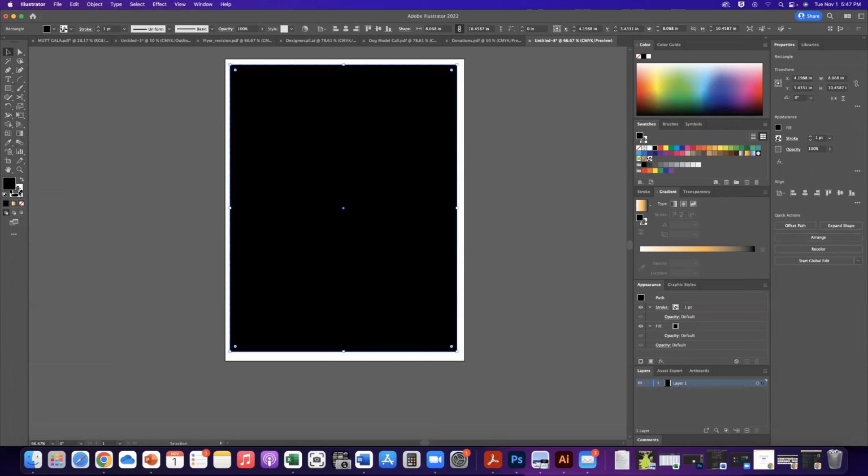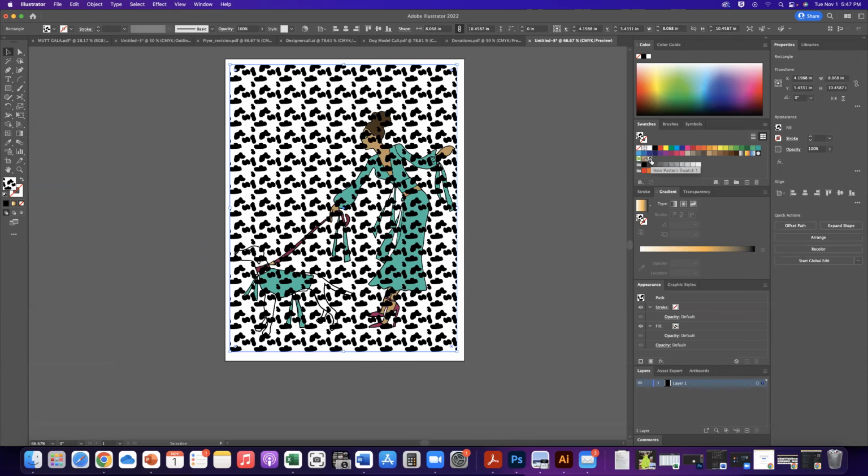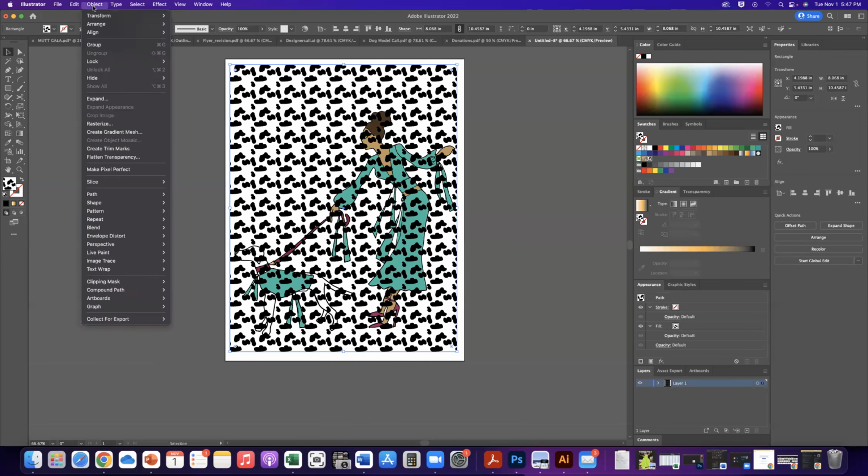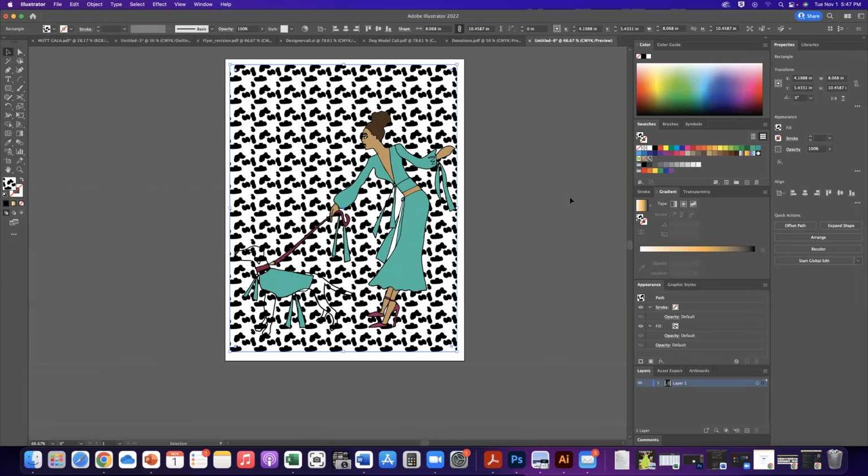Make sure that the fill is in the front. And choose my print. So I can send that to the back. So I'm gonna do object, arrange, send to the back behind them. Which the dog kind of gets lost in all the print. I could just adjust the opacity.